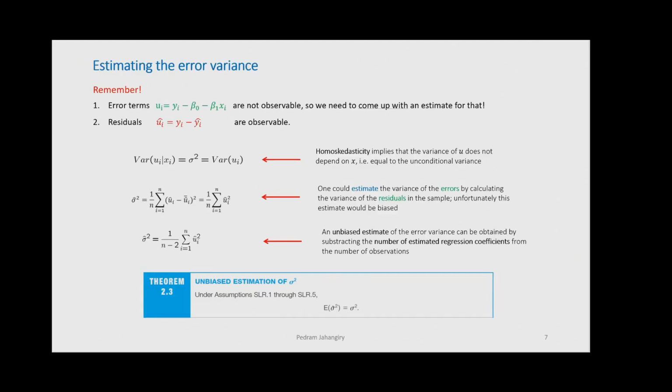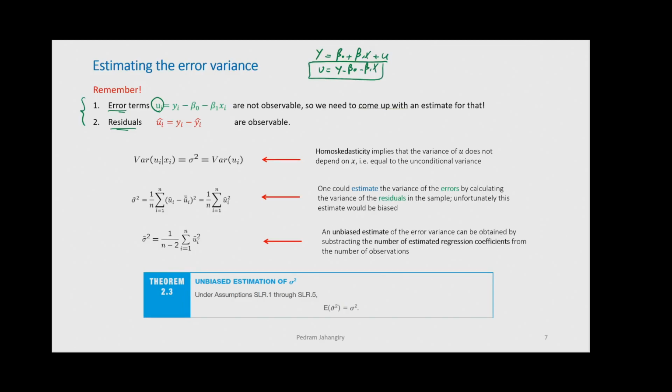For that, I need to remind you of two terms. One was the error, the other one was the residual. Remember, errors are the unobserved factors, our unobserved things, the u_i's. When I say subscript i, it's just for one observation. So u_i is equal to y minus beta 0 minus beta 1 x_i. Where is this coming from? It's coming from our original model: y is equal to beta 0 plus beta 1 x plus u. If I solve for u, I get y minus beta 0 minus beta 1 x.